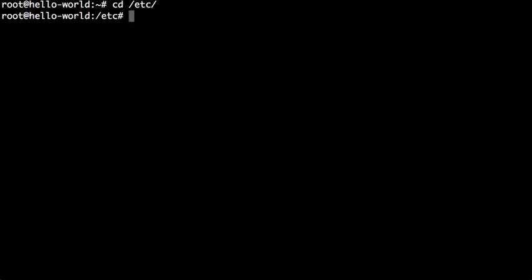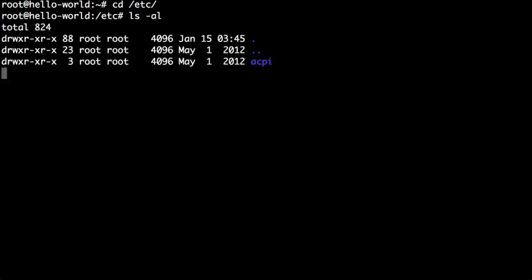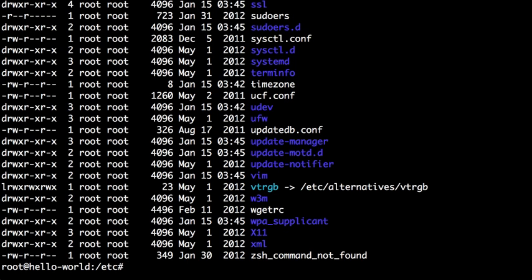So let's change into the etc directory and list all of our files in there. All right, so you can see that's a lot, but let's just go into something. So again, I can do cd, let's go X and hit tab, and there you go, xml.